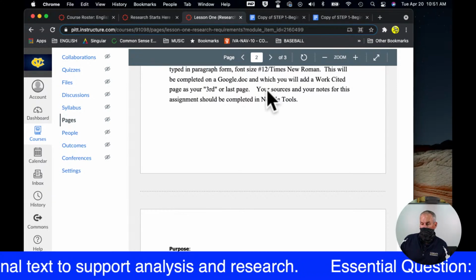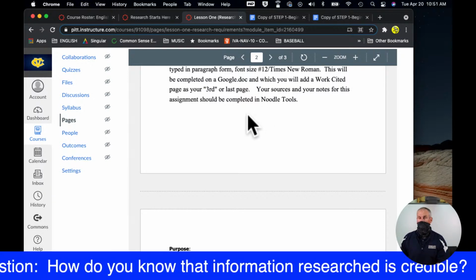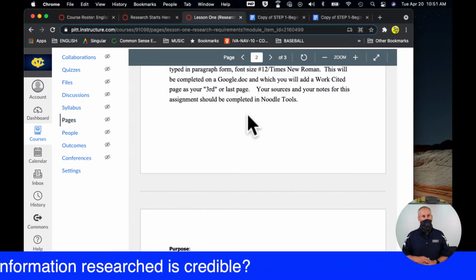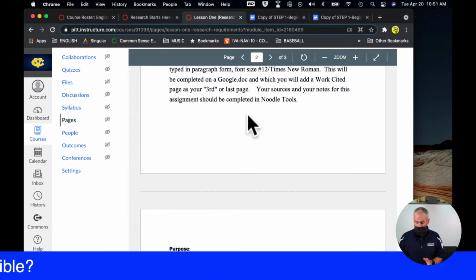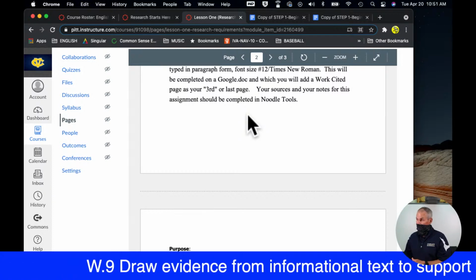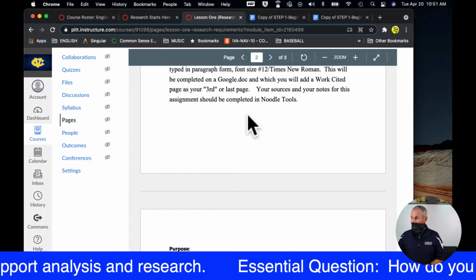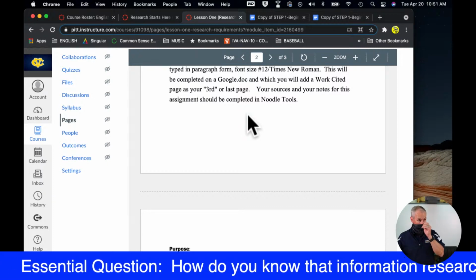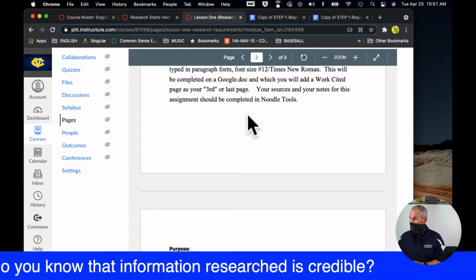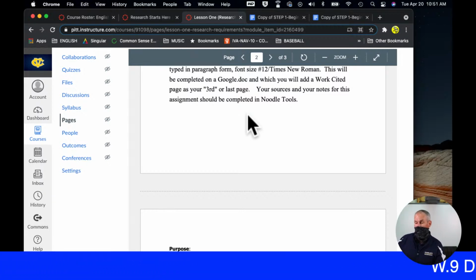The works cited page will be your last page. It does not count as far as the length of your document. So if you are writing and you get to 5 full pages or whatever, your works cited page will be the 6th page. If you write full 6 pages, your works cited will be the 7th page. Your works cited does not count for the length of your paper, but it does have to be added at the end. That's pretty plain, right?